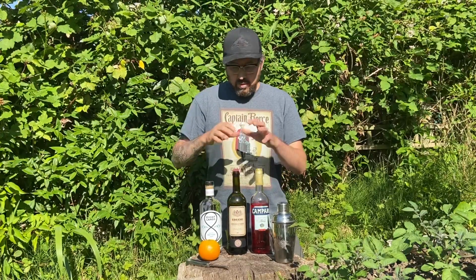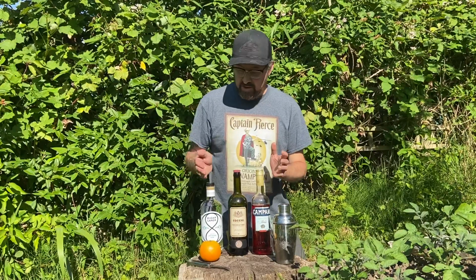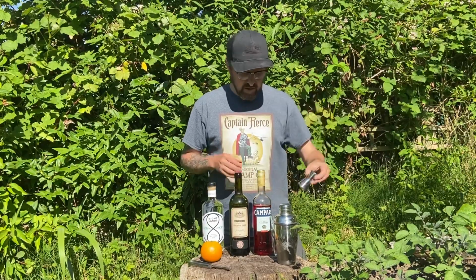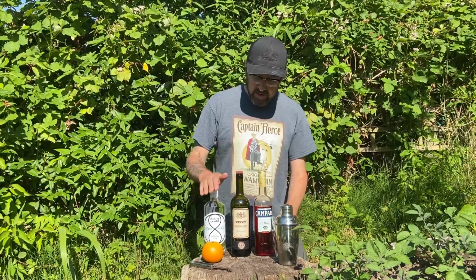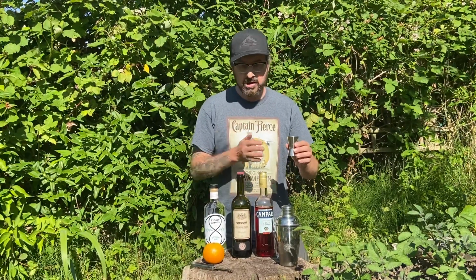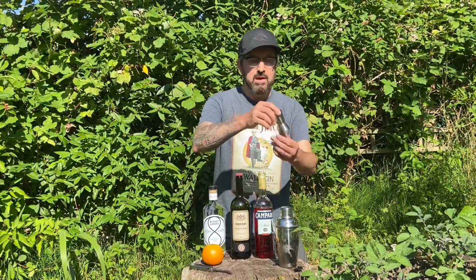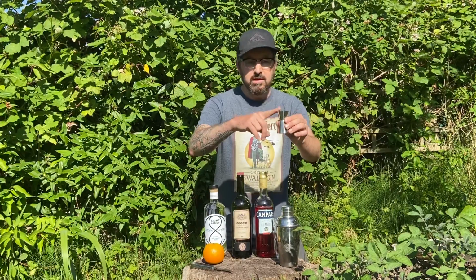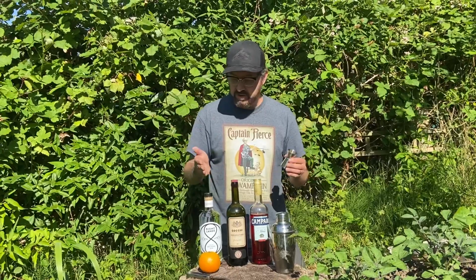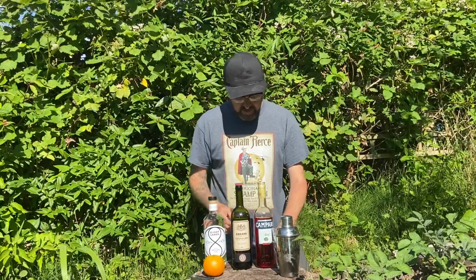So what we're going to do is, as I say, it's very simple, but the important thing to remember is, whatever measure you use for one, use the same quantity for the other two ingredients. I'm going to use the double measure here because I'm making 2 of them, but equally, if you're making just for yourself, then use the single measure. But if you're making it also for a group of people, then whatever you use for the gin, you use for the other 2. So 1/3, 1/3, 1/3. Let's get going.